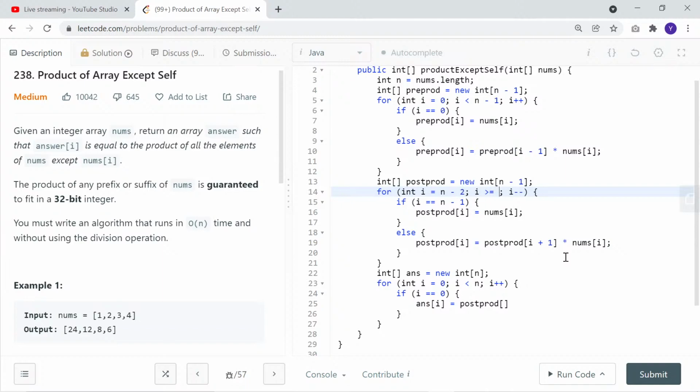It should be i less than or equal to 0. So if i is the first one, then the answer is post product i plus 1.